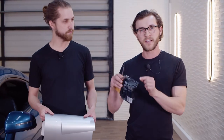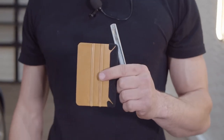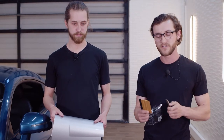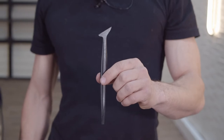So when there's any tight spaces and you don't have to risk scratching the paint, it does a really great job. You're also gonna need a cutter, and then you're gonna need a squeegee, which we like the 3M gold squeegee. It's nice because it's very rigid, but it also is slightly soft, so it's good for tucking into tight corners. And you're also going to need a micro squeegee, which is good for the really tight corners. So with all that said, we're just gonna jump into it.